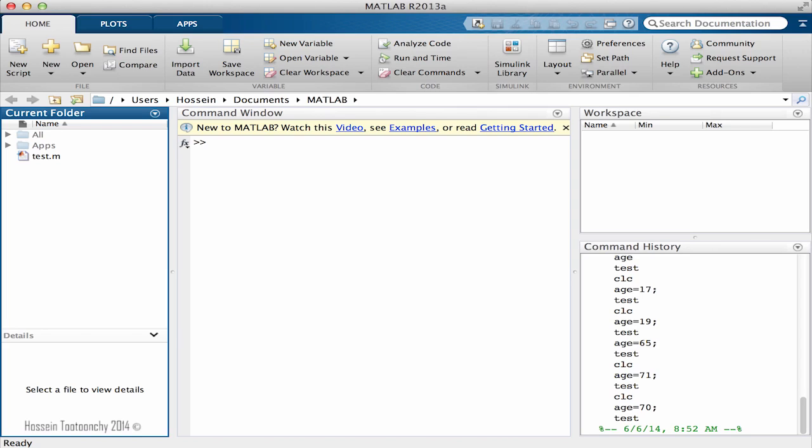Today we're going to continue our journey in MATLAB programming with another important concept, which is not only important in MATLAB programming, but also in any other sort of programming language. It's so fundamental and useful that you will find that either directly or indirectly in other languages as well. And the topic is using loops.